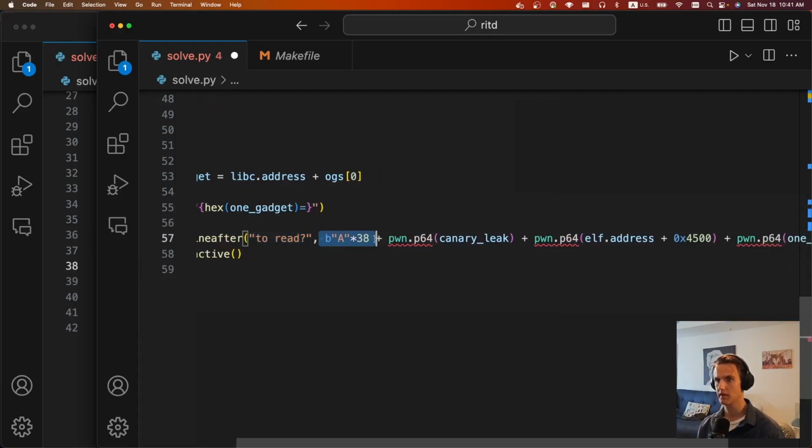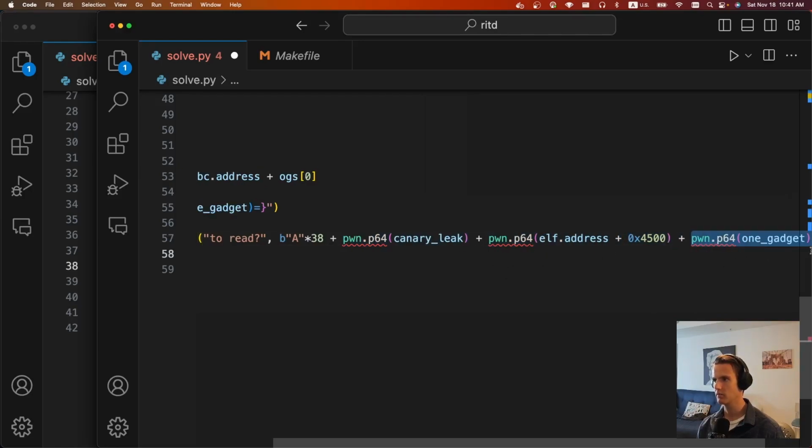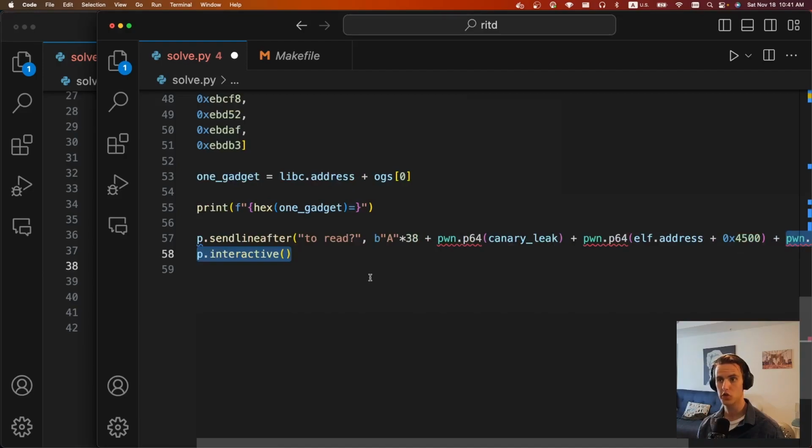We're going to fill up the buffer overflow. We're going to place our canary there because there are canary checks. We're going to place a somewhat valid stack pointer address on the stack just because it's needed. And then we're going to place our one gadget. And from there, we should get shell.